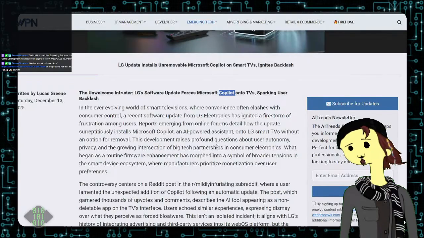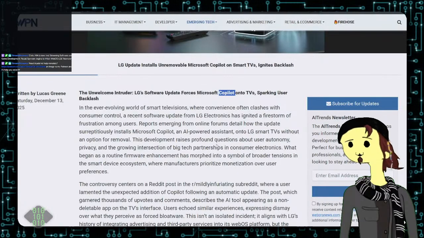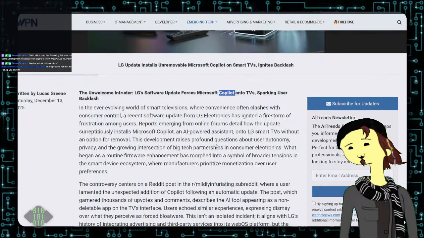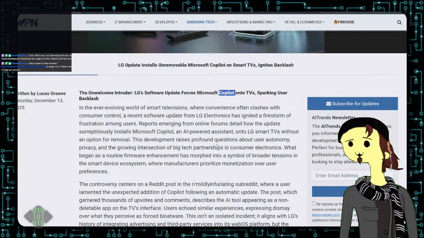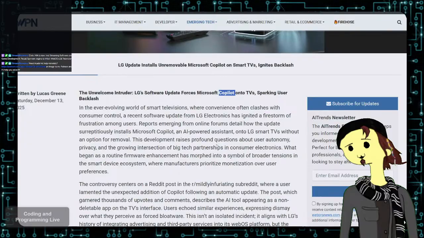Why do they have to watch the screen directly to know what you're watching? Why can't they just look at a TV data set and say, oh, he's watching this on Netflix, right? Because they don't trust you to be watching on official channels. This is what they tried to do with those DRM controls.